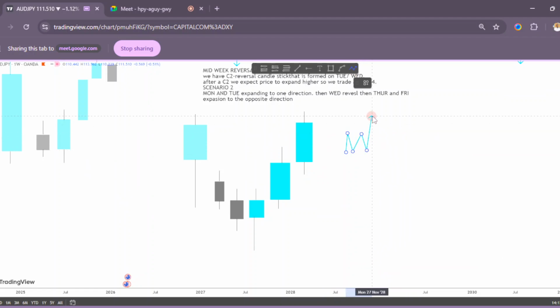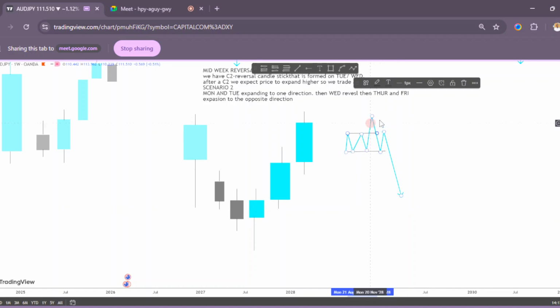Then Wednesday taking the high and closing, and then Thursday expanding lower that way. So we can have Monday, this is on Monday, this is on Tuesday, they accumulate. For example, this week I can predict we are going to have something like this, because on Wednesday we have FOMC, which is a major federal meeting. It's the Federal Open Market Committee, which decides on the interest rates. So expect to see Monday and Tuesday accumulating, and then Wednesday manipulating, and then Thursday expanding lower.